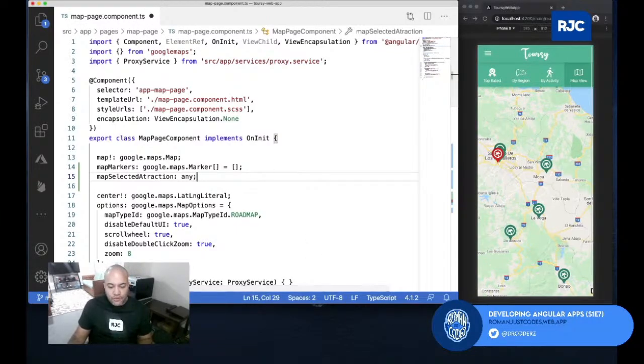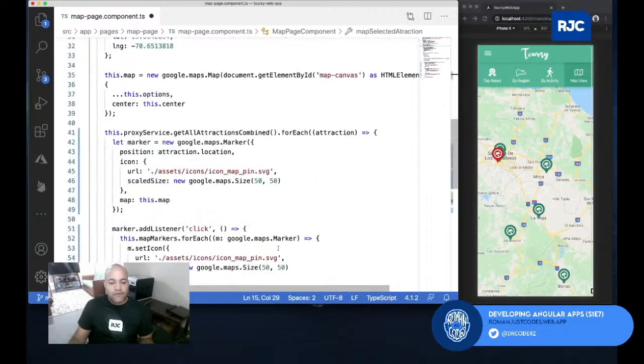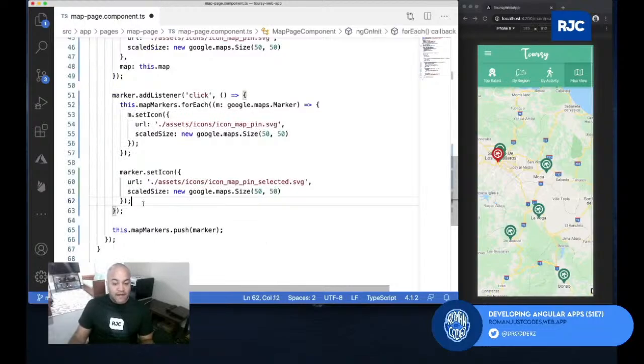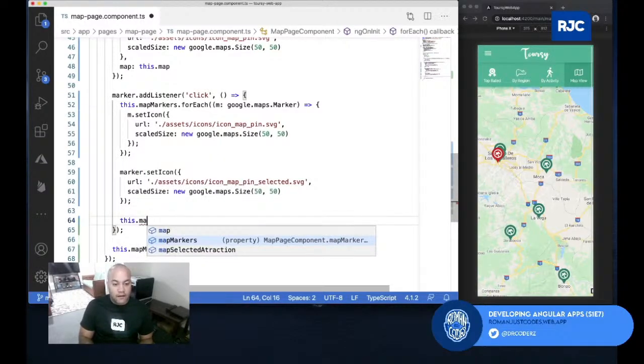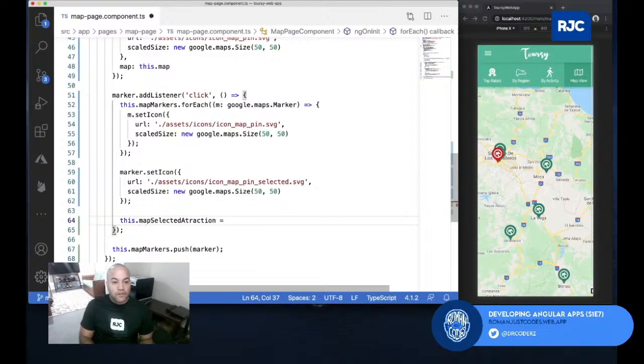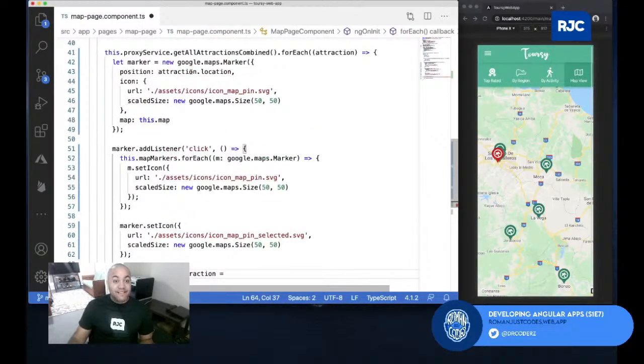Then all I'm going to do, after I've clicked on the pin, is hold on to that reference. Right after I do marker.setIcon, I need to make sure I say this.mapSelectedAttraction equals this attraction right here.